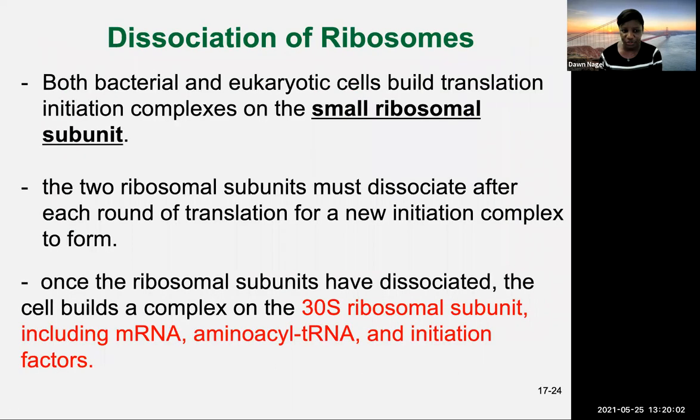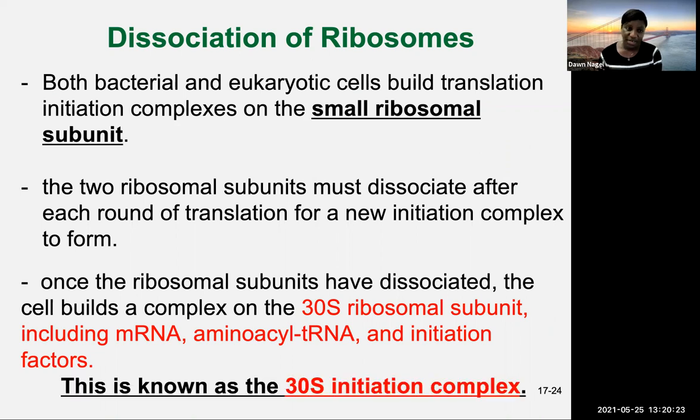So you have your amino acid that's charged with the tRNA, it's attached to it. The next step we mentioned is you need to dissociate the ribosomes, right? You need to separate that large subunit from the small subunit. And once this happens, then you can start building that initiation complex. In both bacteria and eukaryotes, it's on that small subunit. So after that dissociation, you have your 30S ribosomal subunit, which is small. In eukaryotes, it's 40S.